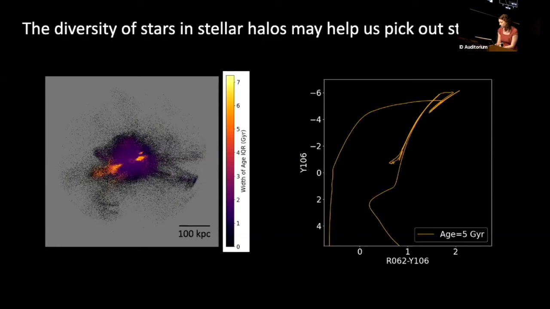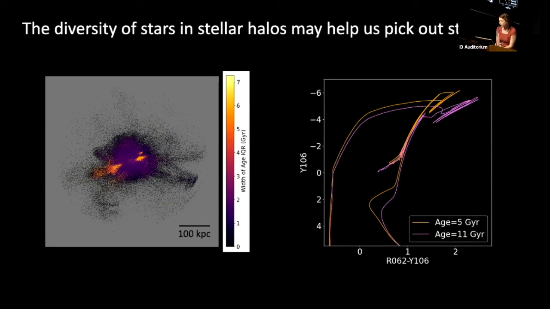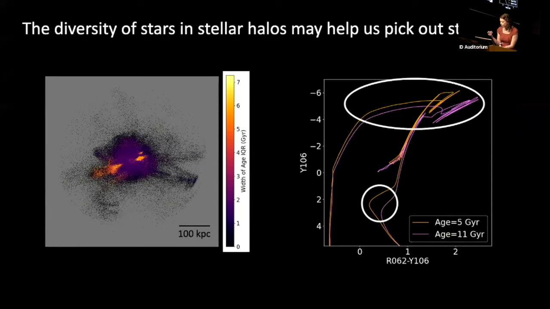So here in orange is an isochrone on a CMD in a couple of Roman filters depicting the low end of this age interquartile range. This is a population that's 5 billion years old. And in purple here is the other end of that age interquartile range. This is a population that's about 11 billion years old. There are certainly parts of the CMD where we would probably not be able to tell the difference between these two isochrones. But even given the uncertainties that we're likely to see, the region around the main sequence turnoff here, as well as this AGB post-AGB zone, those are differences that should be easily discernible.